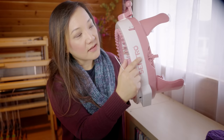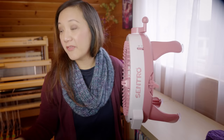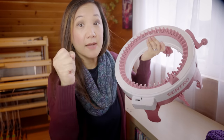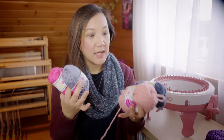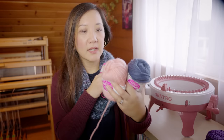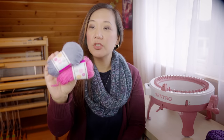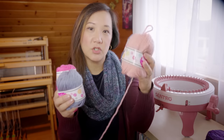You use the tensioning device to tension your yarn. There are larger holes and smaller holes — the larger the hole, the looser the tension. If you need a very tight tension for maybe finer yarns, you can thread your yarn through more than one hole to add more tension. One big question people had was what kind of yarn it takes. The machine comes with four balls of acrylic yarn in a variety of weights. Two feel like heavy worsted or Aran weight but are quite squishy and soft. The other two look like DK or light DK weight — so somewhere in the range of DK to worsted.